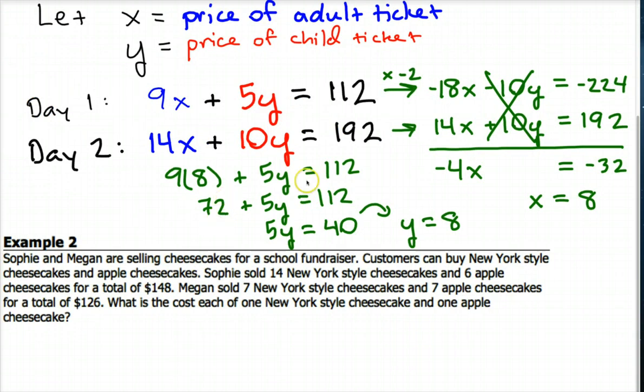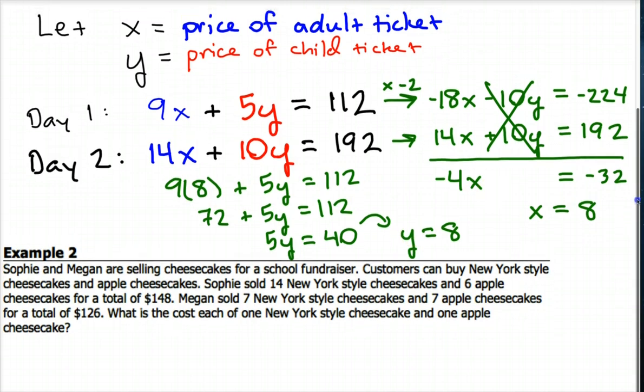Okay, so here's how you should have solved the system. So I went ahead and I multiplied the top equation by -2 first, and I ended up getting x equals 8. Then I plugged 8 back in for x to get y also equal to 8. So that means my solution is 8, 8.